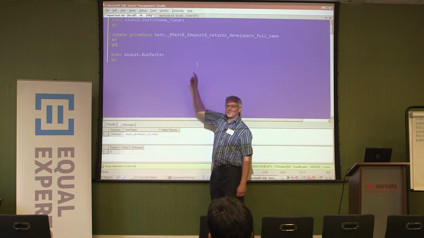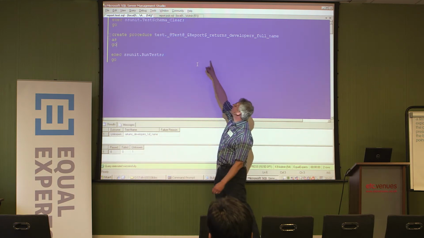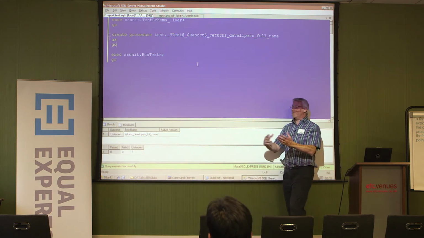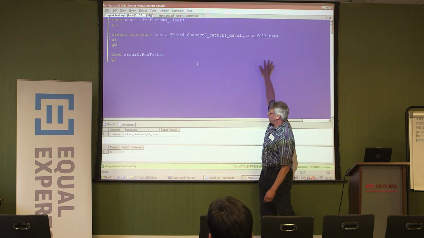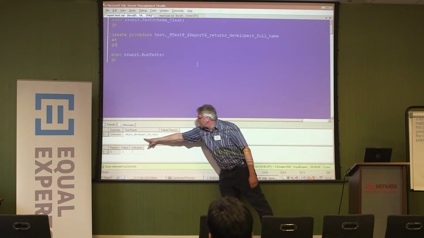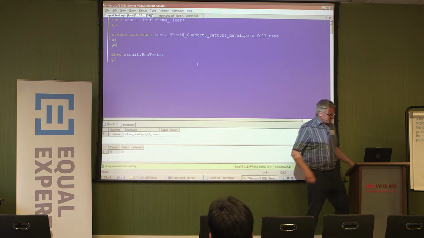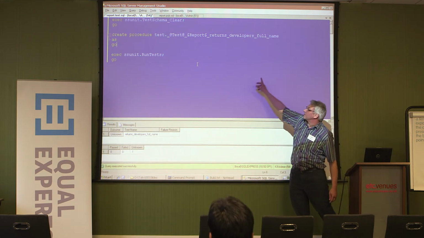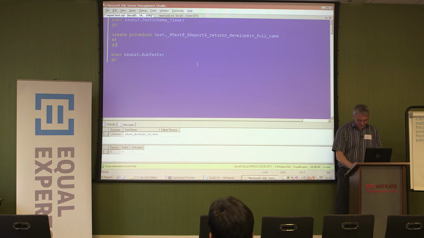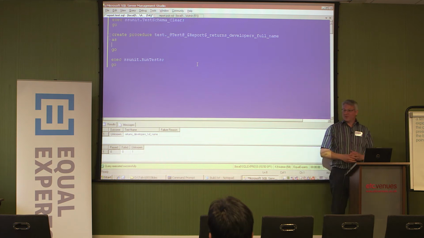This is supposed to look like an attribute, like you'd have in NUnit, with a fixture name, because there's no classes, so we kind of have to mung around. But hopefully the fixture name is clear. And in here, we see the test name is returns developer's full name. Should be reasonably clear. The status of unknown is because we haven't put any asserts or anything in there, so we don't know, we haven't got anything to actually check yet.